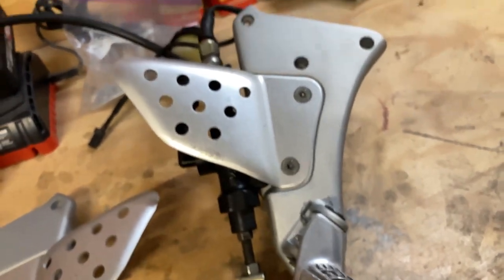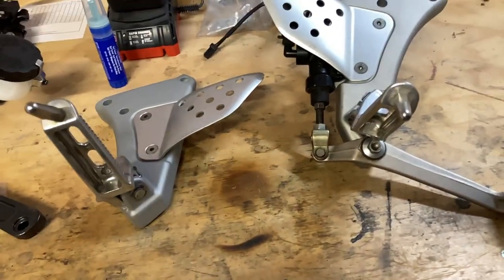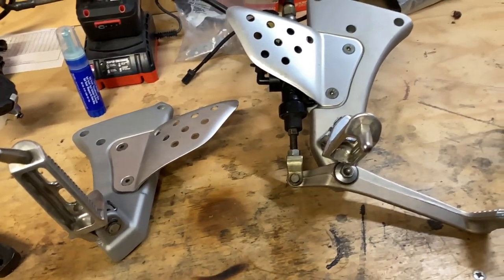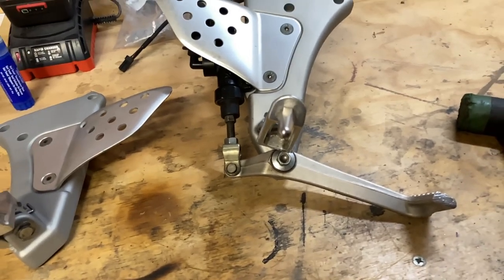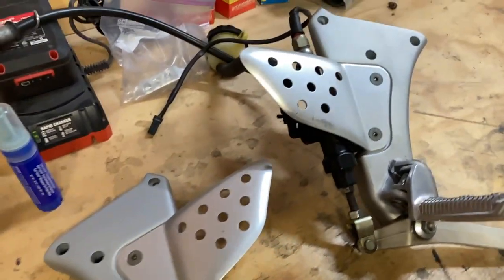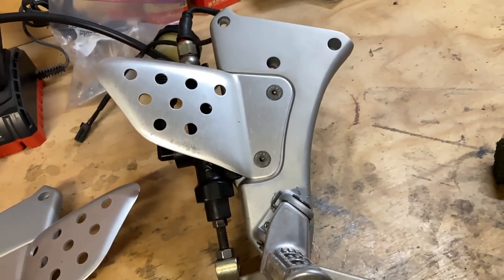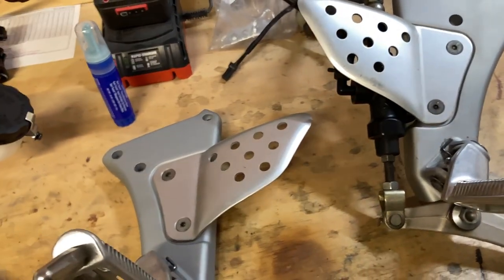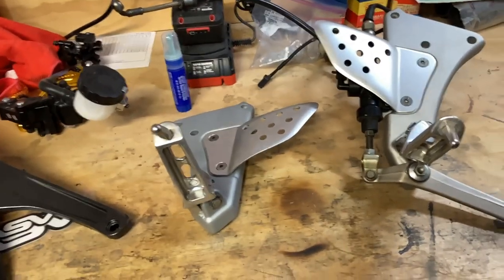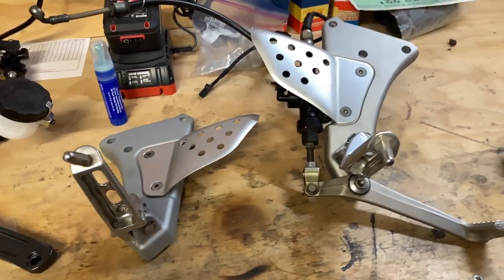I don't care. You know what? It's fine. I get into this mentality where if I get one scratch on my paint while assembling something, I get really upset. And I have to just accept the inevitable that I'm going to end up with some scratches on my paint. So hopefully they're not terribly bad going forward. But this is it. Just wanted to share with you guys this very, very initial stage.